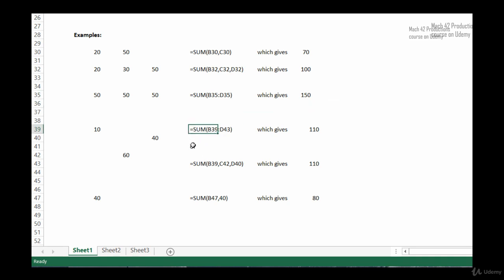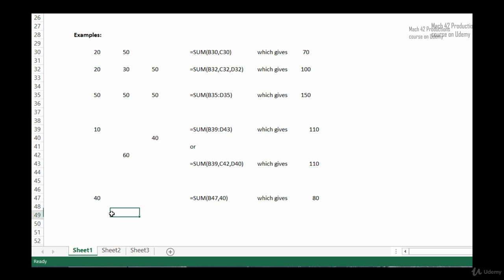One, we're basically selecting the whole range. So we've selected this whole bit here and it's added the numbers in here. And in this example here, we've just simply selected the individual cells, but they're not next to each other. So this is just an example to show you how it doesn't matter where they are on the sheet, you can still sum them.